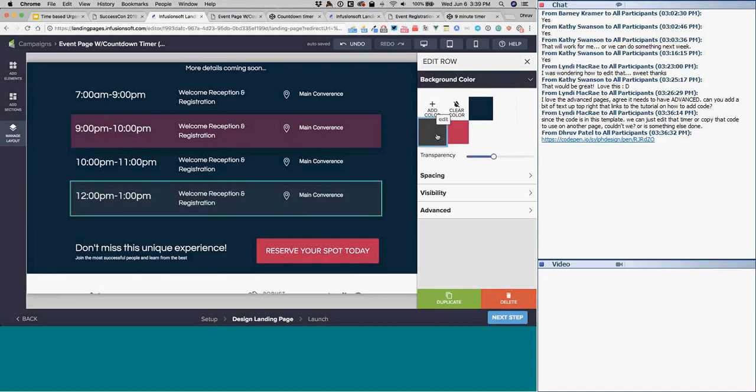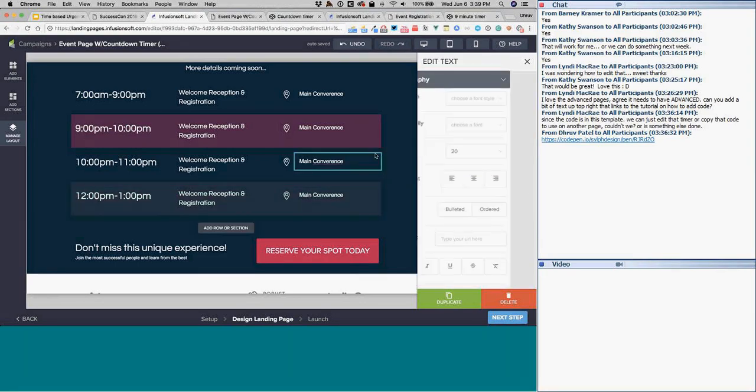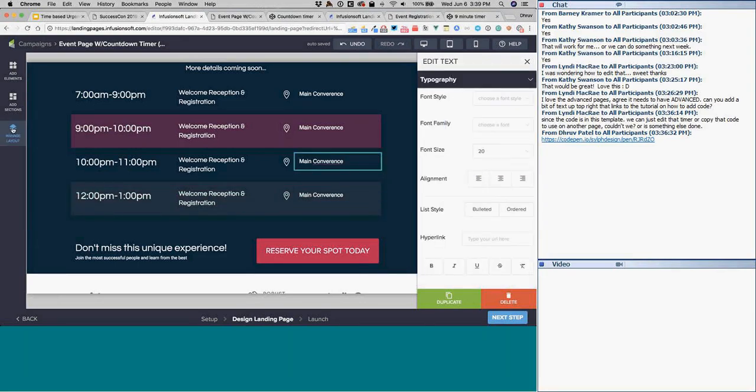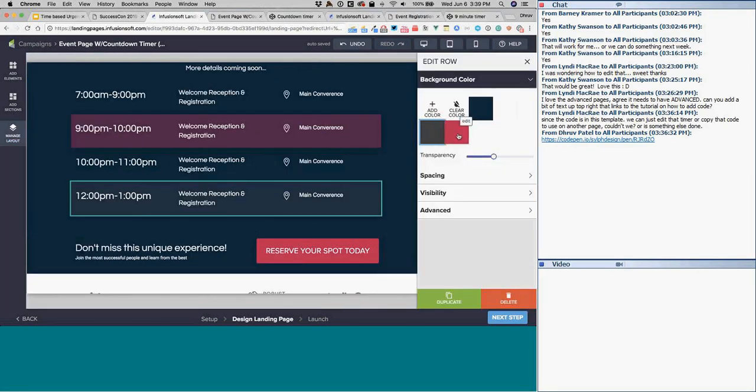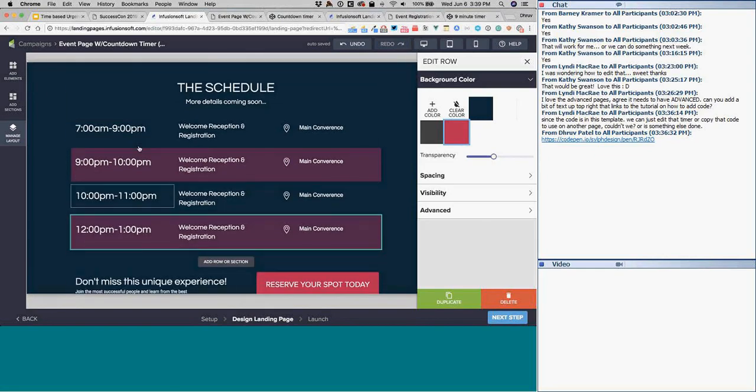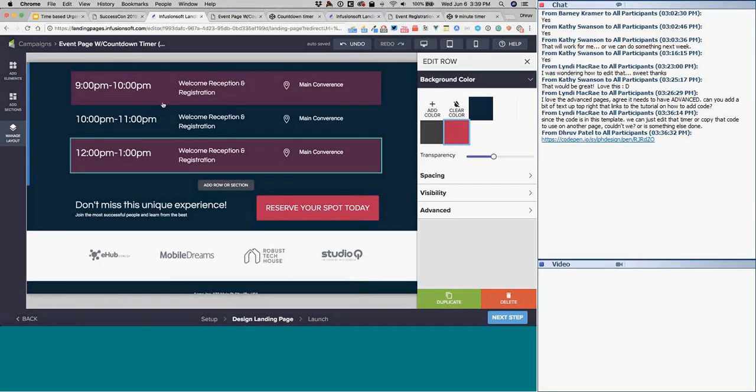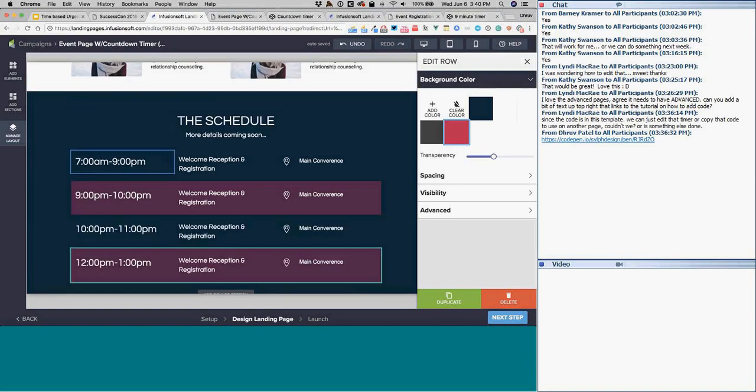I could have picked a gray color if I wanted to. I think gray may have looked a little better, but for the demonstration of this template, I just picked a pink color because the contrast was a lot higher and it was a lot more visible, and it creates more of a table-like effect.